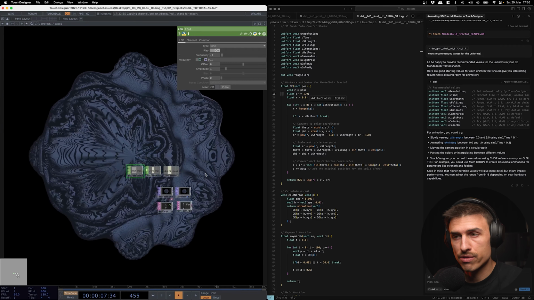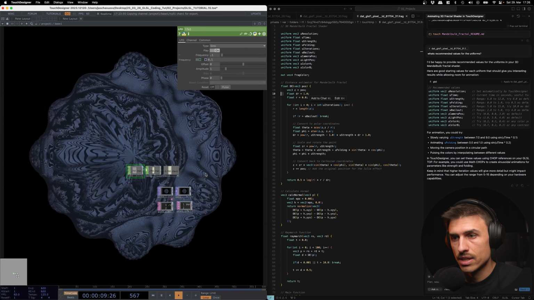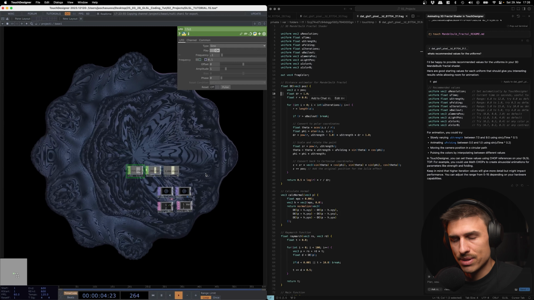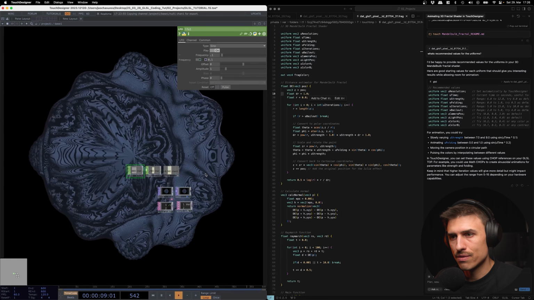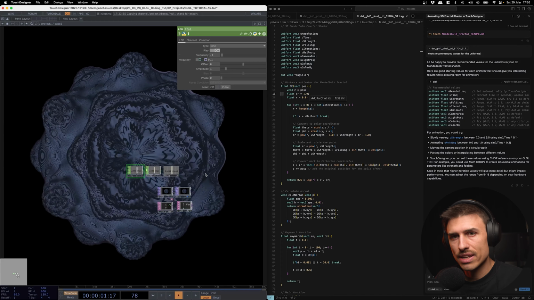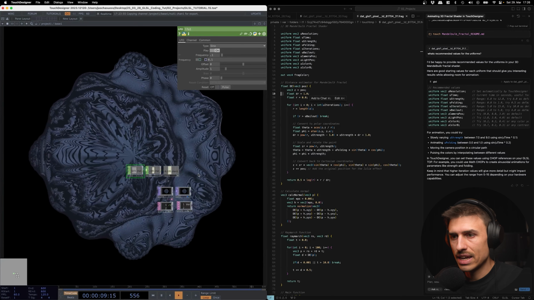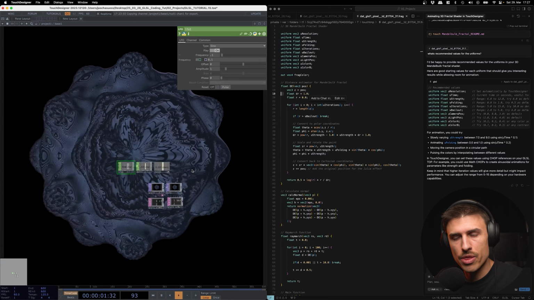I think this is a really powerful method, and it's nice because it's using AI in a way that will still create very varying results. It's not this kind of aesthetic where all of the outputs look the same, but it really depends on the input and the idea that you have and where you're going with it. It's just crazy because I think this opens so many new worlds of creating visuals. But I think it's really exciting, and I'm looking forward to what you can create with it.